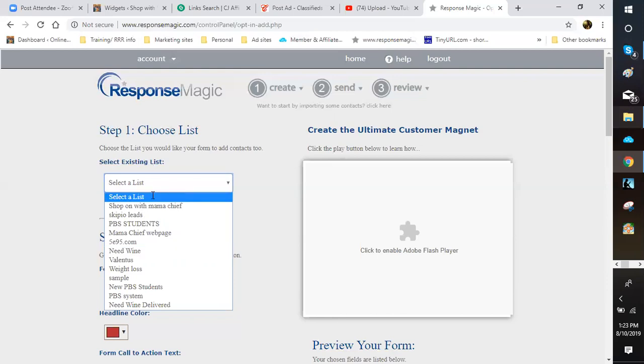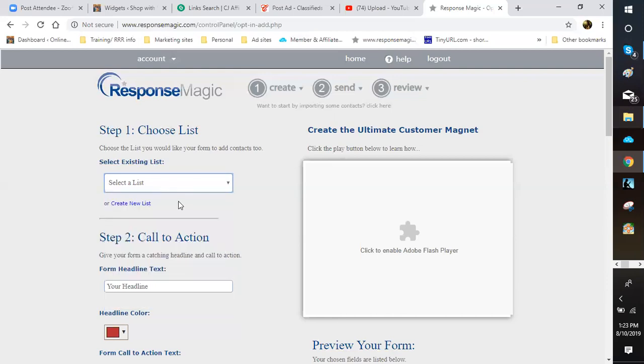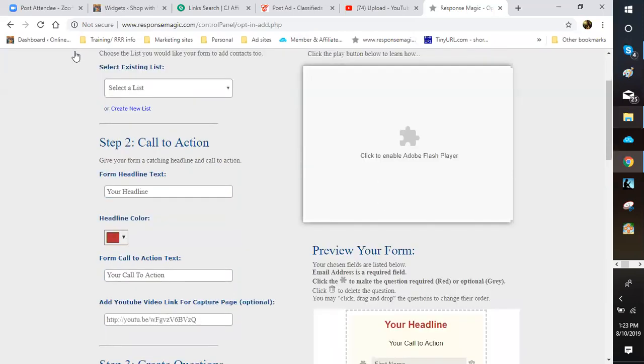That'll be fine. Or you can create a list, but then you have to go in and actually create your list of where you want to add people. Just use the one that's already there. I think it's like web page or something like that. So use the one that's there. You're going to website prospects, is that it? Yes, website prospects. That's exactly it. Okay. So keep that one in there.